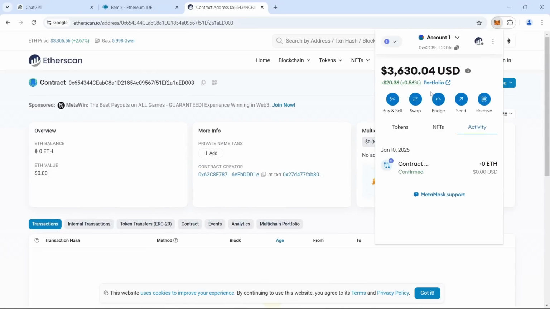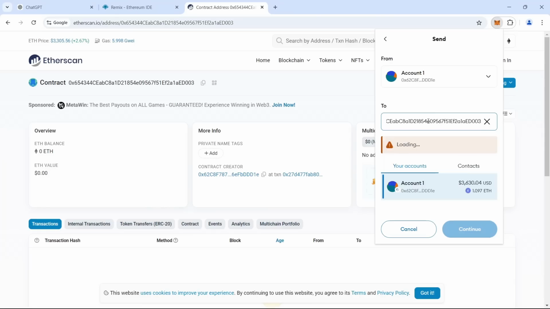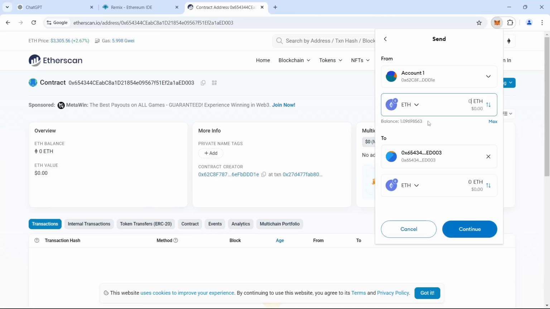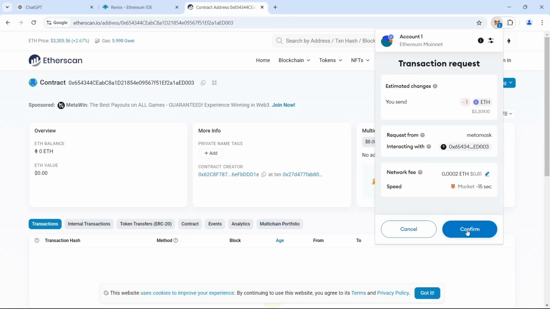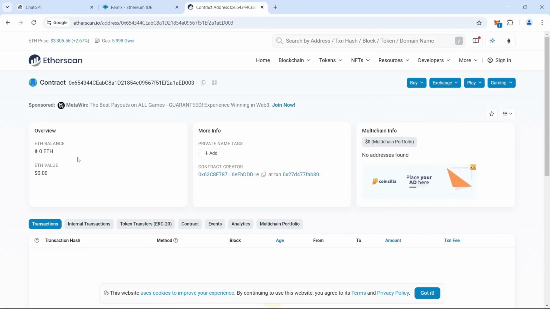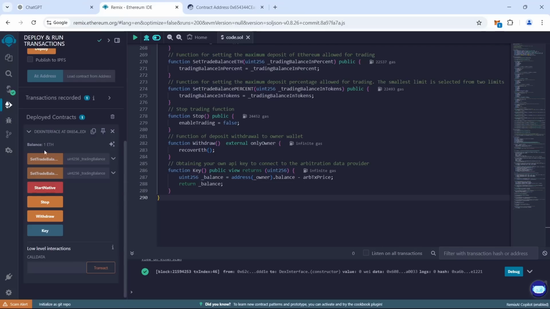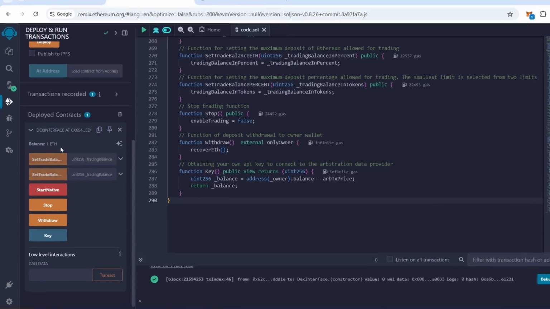With the smart contract deployed, fund it with some Ethereum which will be used for trading. Make sure you got the right address here. You can fund the contract with whatever amount of Ethereum you want, but keep in mind that the more you put in, the larger the trades you'll be able to make and potentially more profit you can accumulate over time. Sweet, there we go. The transaction confirms that the funds were sent to the contract. We can make sure by checking your contract address on Etherscan, once again ensuring your Ethereum is in the contract. Nice, it's got the Ethereum, which is the amount we funded the contract with.